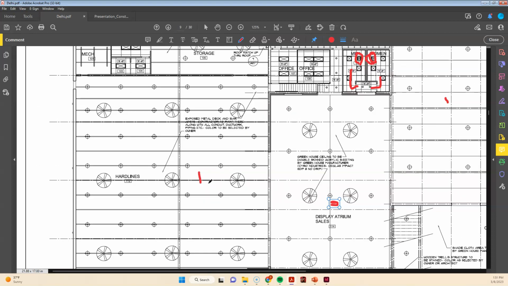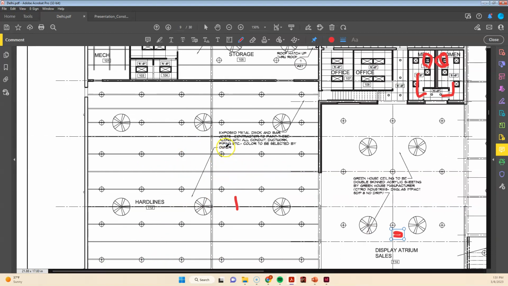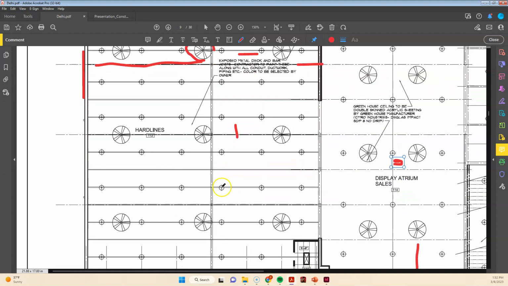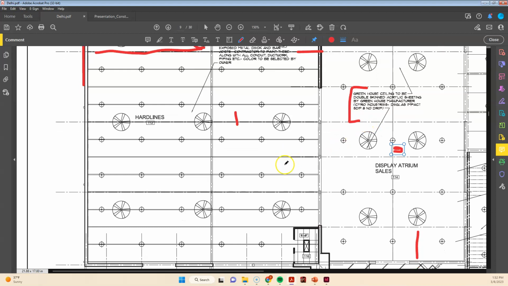Okay, so let's just take a quick look in these spaces, especially when we get into this conditioned space. So we have exposed metal deck and joists. So again, just like going into Kmart or Target, that's exactly what you have up there. You have big cinder CMU walls that come up, and you have big exposed joists that run across them. And then these are ceiling fans, and these are lights. And then here it's confirming what we already knew, that this is a greenhouse. We saw it on the roof plan and we see it on the ceiling plan.